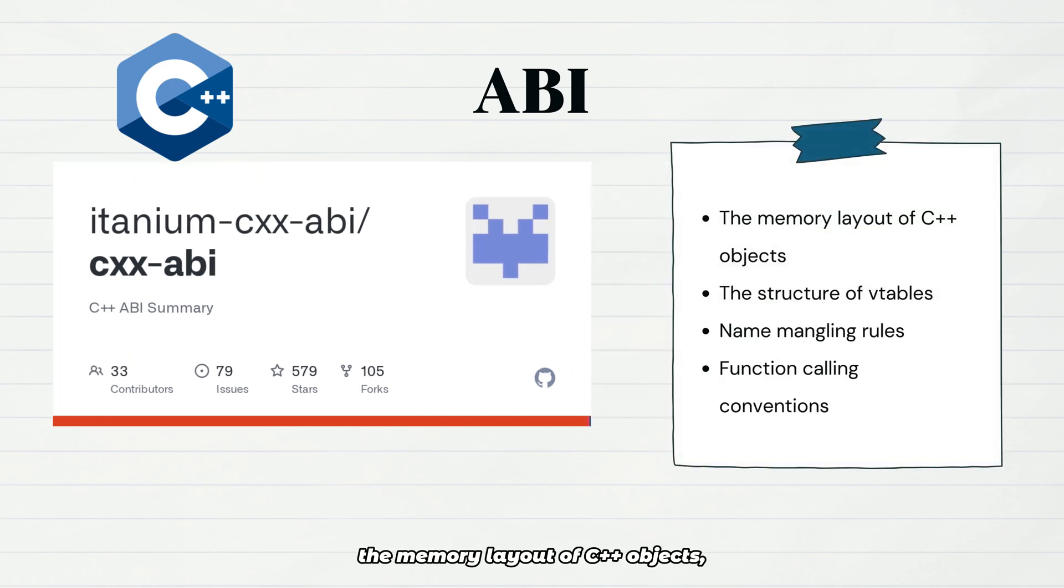An ABI is a set of binary-level protocols that specify the memory layout of C++ objects: order of members, positions of virtual table pointer and virtual base class pointer, padding rules, the structure of vtables (order of function pointers, inclusion of offset information), name mangling rules (for example, transforming void A::foo() function into a special name), and function calling conventions (parameter stack order, this-pointer passing method). The core goal of an ABI is simple: binary compatibility.